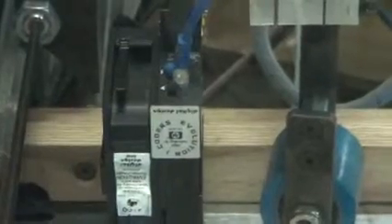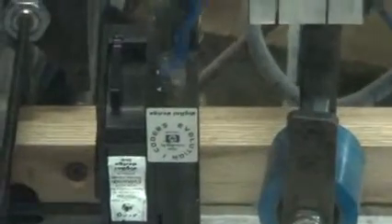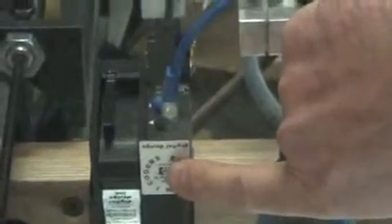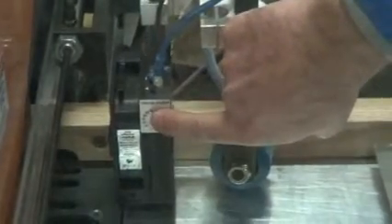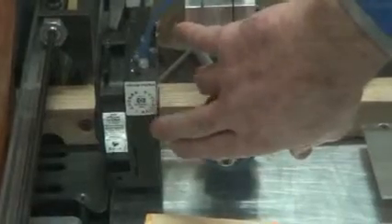Now if you've done all these things and are still having trouble with printing, usually it's because the little light isn't coming on — in other words, you either don't have power or don't have communication — or there may be a problem inside the printer head itself. There are two boards inside this head; they're both available on our web store. Each can be replaced independently or together, and that can repair it if the head is bad.